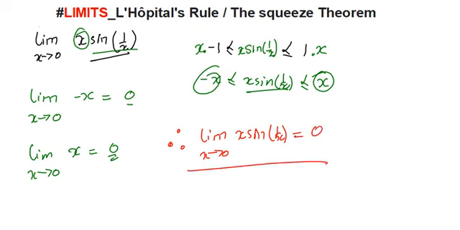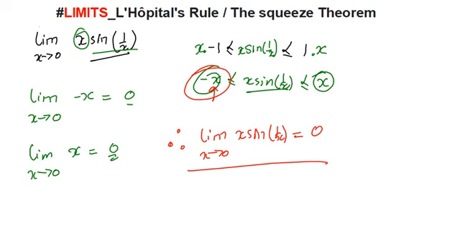The squeeze theorem is very interesting actually. It takes a complicated function, then you make it much simpler to work with. I had x sine 1 over x, but I end up having minus x or positive x, which is way more basic for me to work with. That's simply how you apply the squeeze theorem as well as L'Hopital's rule to deal with some limits that might be difficult in terms of direct substitution. It's not every function that is going to fall to the magic of L'Hopital's rule or direct substitution.